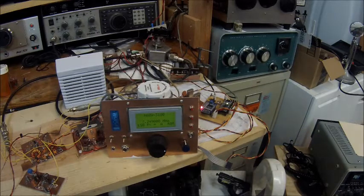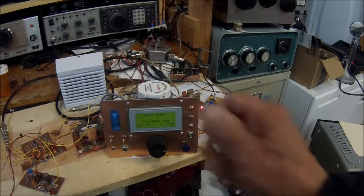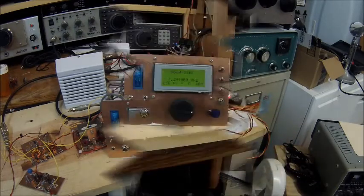This is N6QW demonstrating my new bilateral driven surface mount single sideband transceiver.